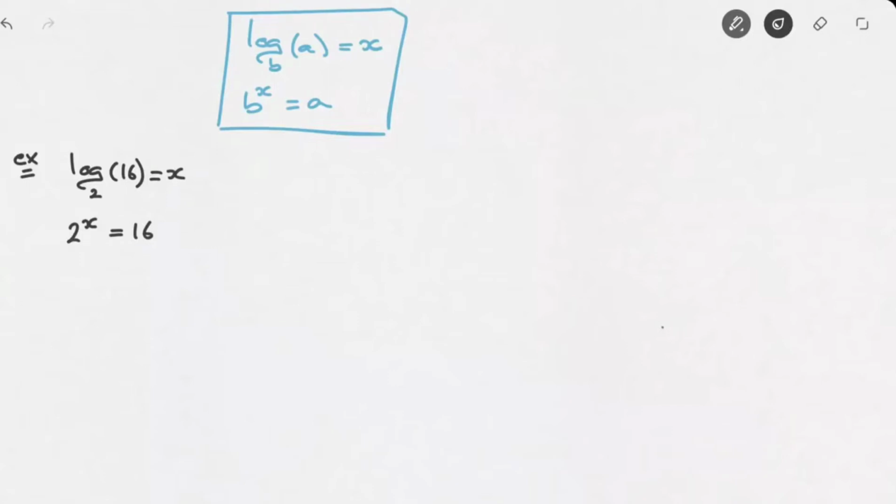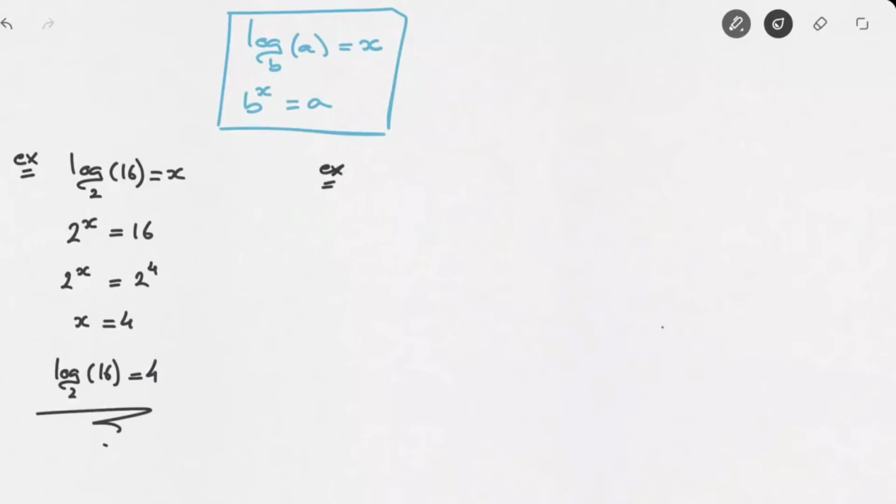And we should be quite comfortable solving this. The trick, remember, in an exponential equation is to make sure that both sides of the equation are written in the same base. And since we know that 16 equals 2 to the power of 4, we can rewrite this as 2 to the power of x equals 2 to the power of 4, which leads us to x equals 4. In other words, the final answer, log base 2 of 16, is equal to 4. And we're done. Let's look at another example.